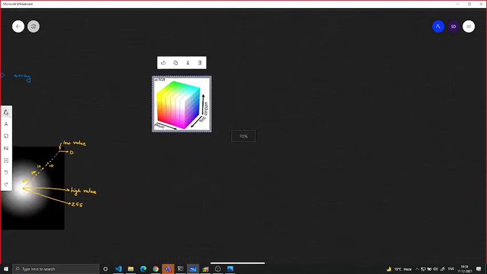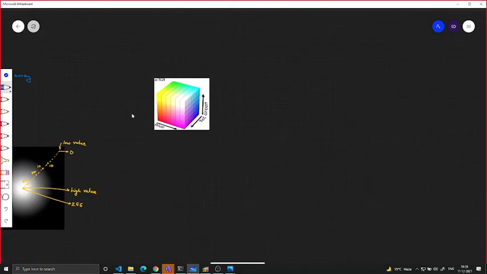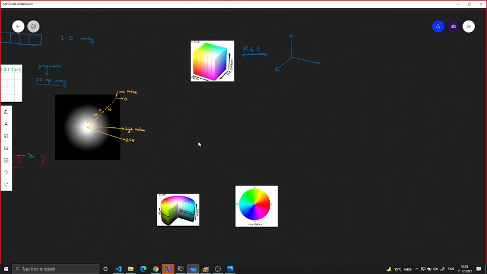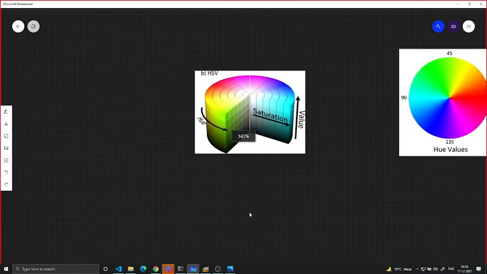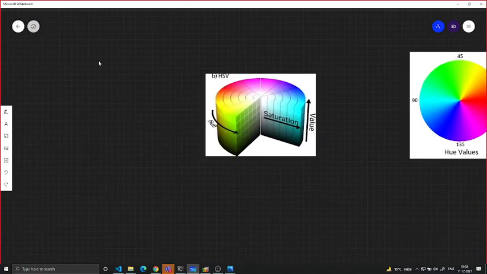We have this RGB color space represented in the form of a cube, because that is basically what it is. The R, G and B are orthogonal to each other, so a cube is the best representation for the RGB color space. But for the HSV color space, the best representation is actually a cylinder, or sometimes even a cone.